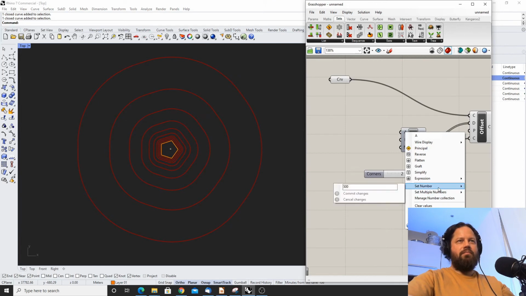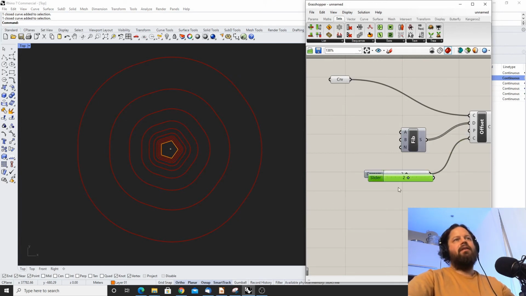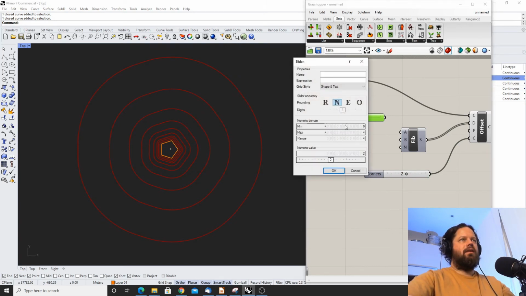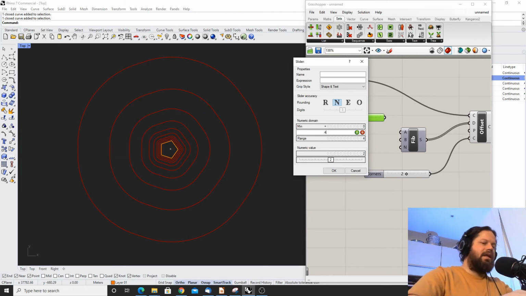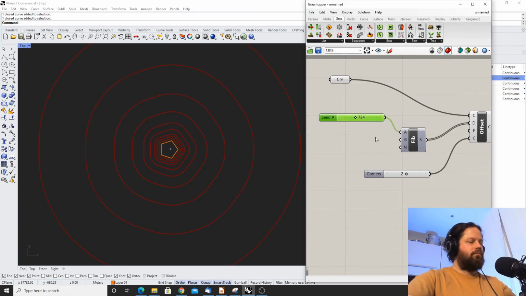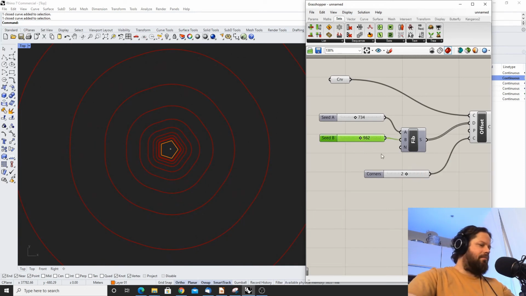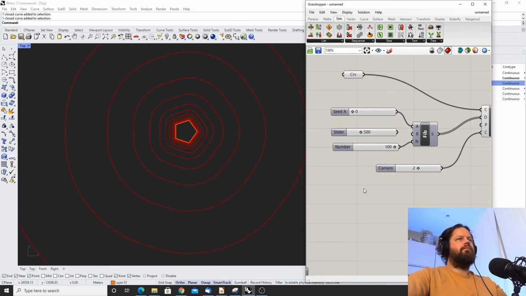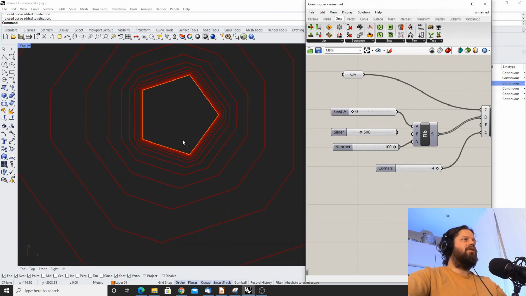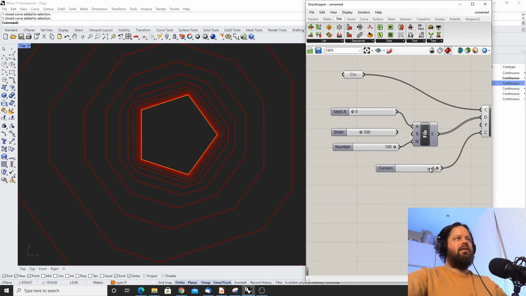So you just saw what I did. I put the number here. You could of course use a slider. Let's use a bigger number here. And you can use a second seed number. And here you can actually change the amount. And at some point the chamfer becomes bigger than the segment. You can play a lot with these things here.